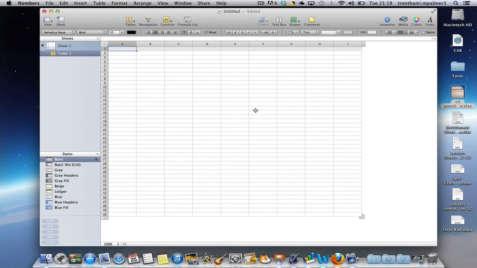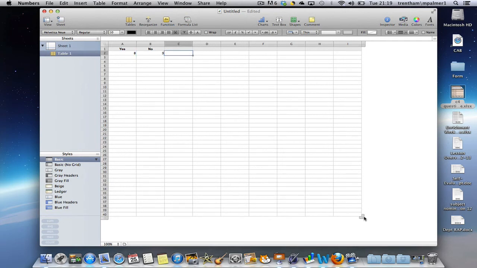And now I need to think about the table to store my results for my first question. My question was, do you think fox hunting is cruel? And there are two possible answers for this, yes and no. So in cell A1 I'm going to type in my first option, which is yes, and in cell B1 I'm going to type in no, and underneath I can type in the number of people that said yes and the number of people that said no. So 8 people said yes and 3 people said no.